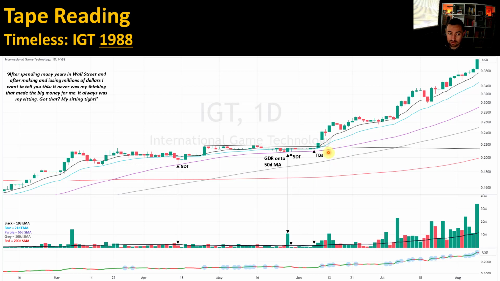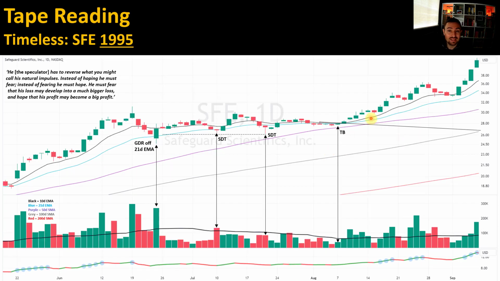Now obviously if you're trading through the highs of trigger bars, you're more likely to get stopped out. Why? Because the closer your stop loss is to the price action, the greater chance you have of getting stopped out. The wider your stop loss from the price action, the less chance you have of getting stopped out. If you have 50% stop losses on every trade that you go in, you're not going to get stopped out very often, but you're going to tie your capital up for long periods of time. And when you do get stopped out, you're going to have very big losses. So that is what I think is the advantage of gap down reverse bars, shakeout demand tails, trigger bars: your hypothesis for being in the trade.